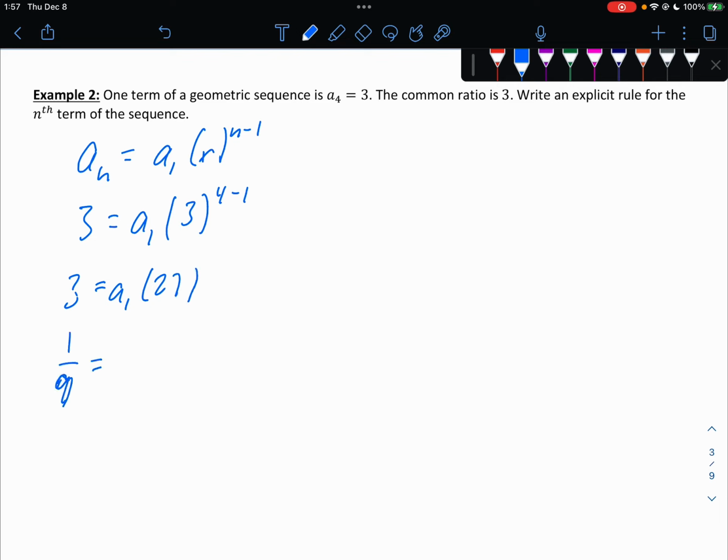Example 3, 2 terms are given. So let's write this out. This is going to be a 2-equation system here, where we don't know a sub 1 and we don't know R. Okay, so my answers go in here, and then my n's go right there. First thing I'm going to do is just simplify this. Actually, I'm going to do a little bit of cheating here.